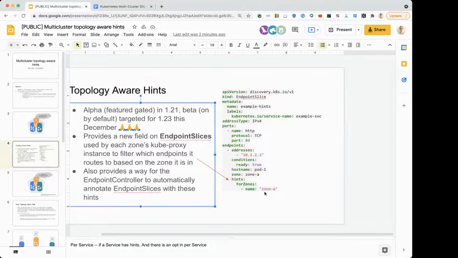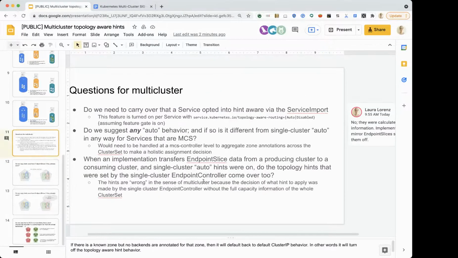Yeah, so this is my perspective, and I'm not as familiar with MCS by any means, but I feel like the two areas we could potentially be prescriptive are really what we talked about already. One, if you see a hint that was generated with a single cluster view of the world, you should not mirror that across to other clusters. And two, you are welcome to add your own hints that may be meaningful in the multi-cluster context, but we don't need to be more prescriptive than that. I think that's maybe a reasonable balance here, and I think it lines up with what you were also saying.